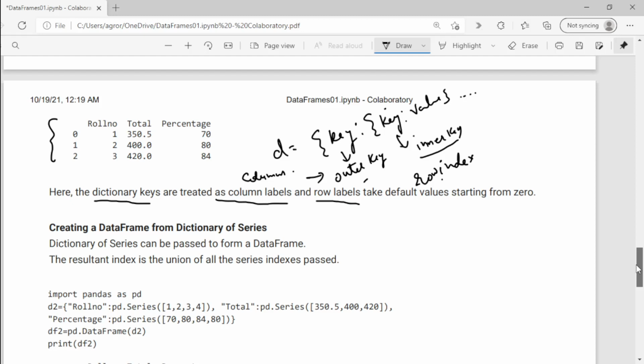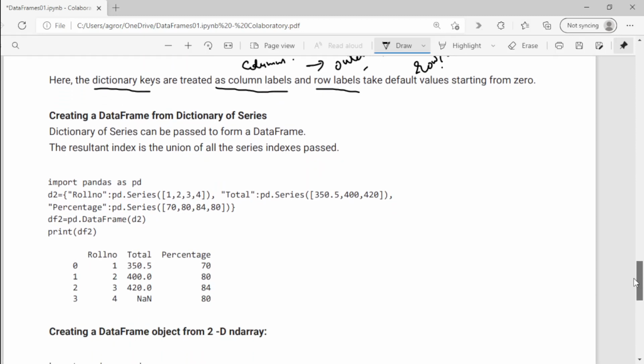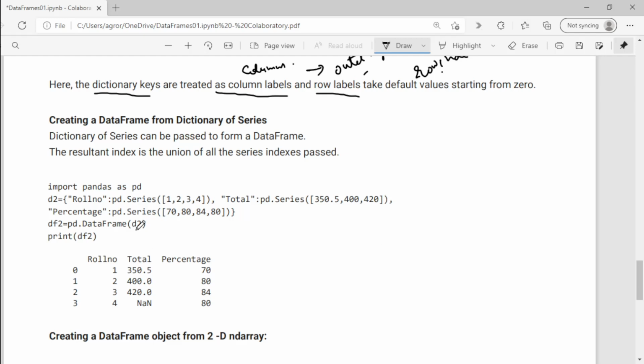Creation of a data frame from dictionary of series. So now you can see here we are having different series. This is a dictionary of series. Now when we issue the command, this has generated. Again you can see here 1, 2, 3, 4. Total 1, 2, 3 items are there only. So that is why we are having a NaN here.